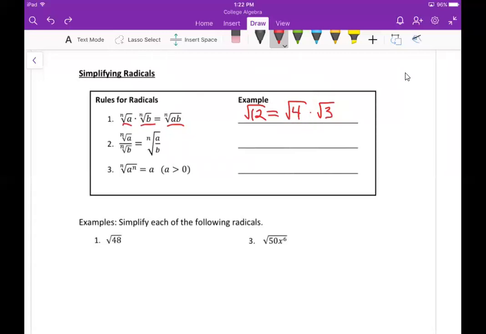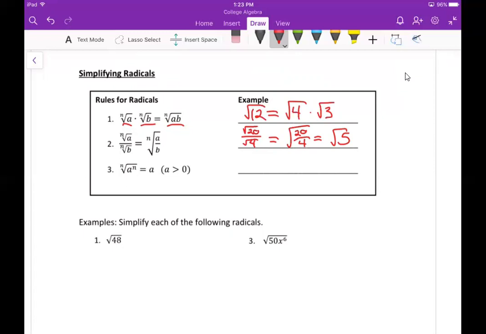And the same thing also applies with division. If I have division, I can break that up into the top having a root and the bottom having a root. A good example of that would be, what if I have the square root of 20 over the square root of 4? Well, I don't have to think about simplifying those separately. I can think about that as the square root overall of 20 divided by 4 and actually carry out that division to get something like the square root of 5. So I don't have to break them up. I can just simplify inside of that root if it's division or multiplication.